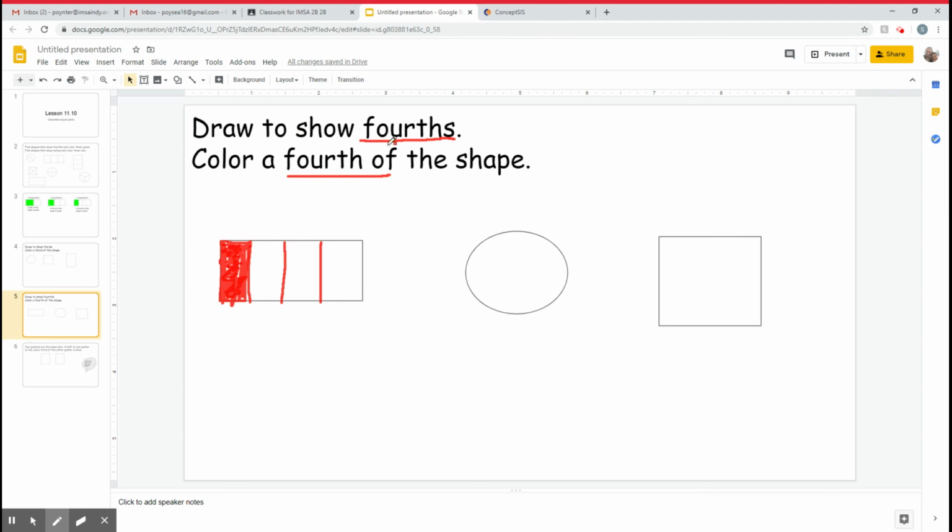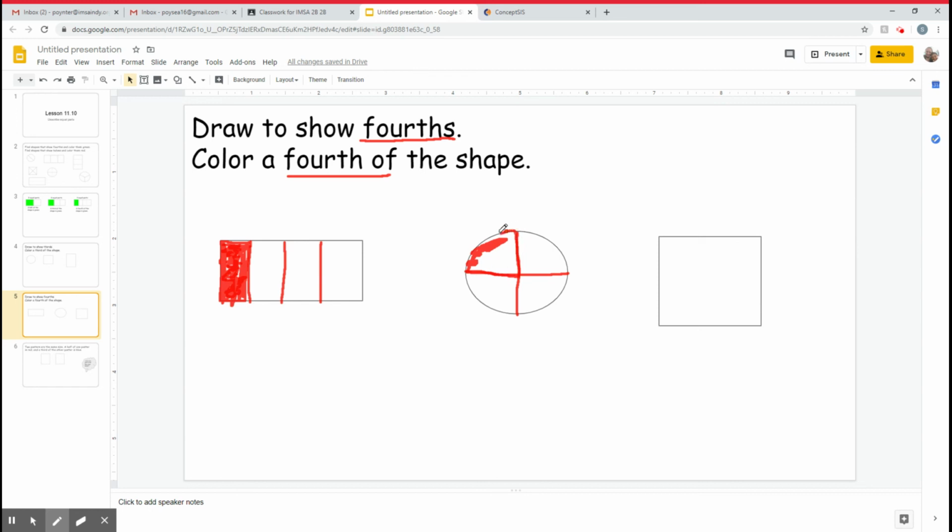So now draw fourths of the circle. Turn the circle into fourths. So what I'm going to do is I'm going to go down and across, make like a T. There we go. Okay, it's okay if it's not perfect because we're drawing. And so when we're drawing, it's not going to be perfect.